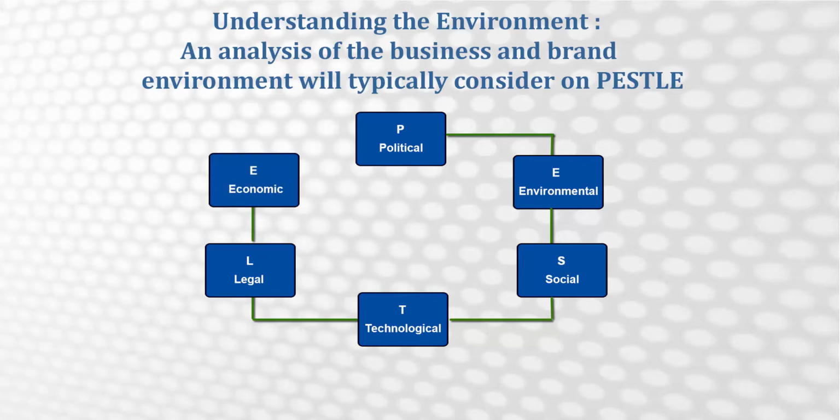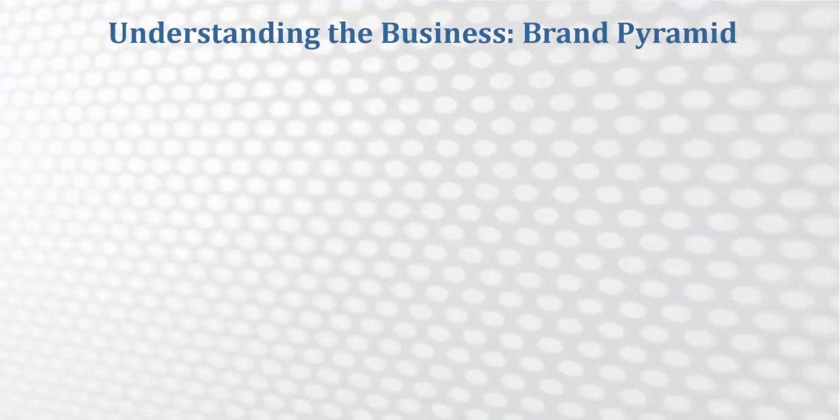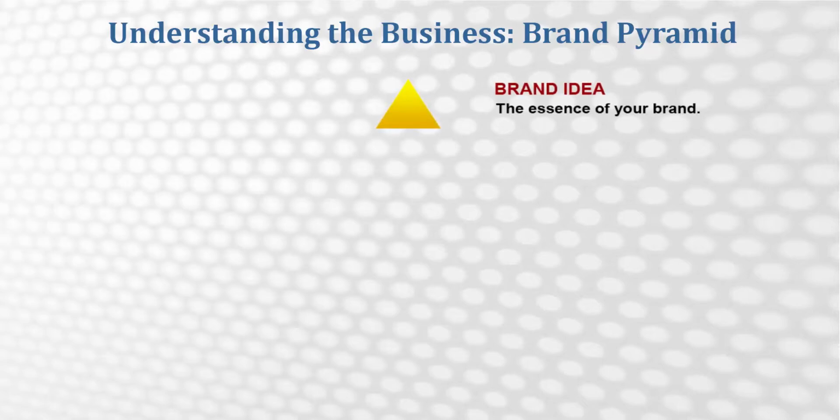Last is the economical factor. The currency, what we mainly trade in, whether it is dollars, euros or any other currency. Let us now understand the business or the brand pyramid. The brand pyramid mainly consists of the brand idea, the essence of your brand. There are some companies like coupondunia.com which have a realistic idea where actually you get the discount coupon that are available on different brands which are present throughout the globe.